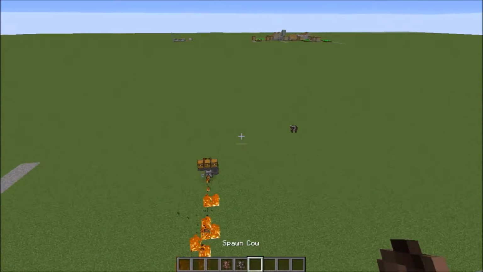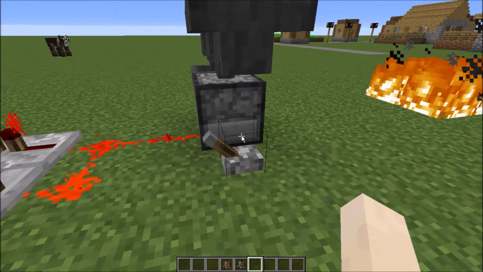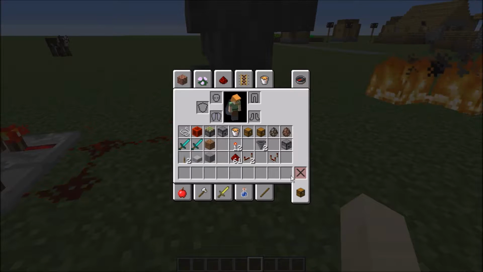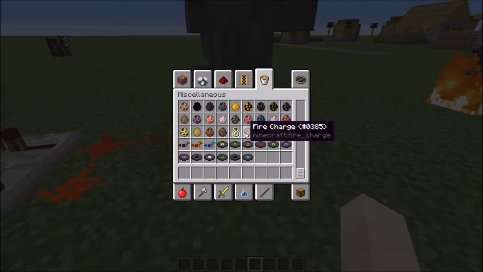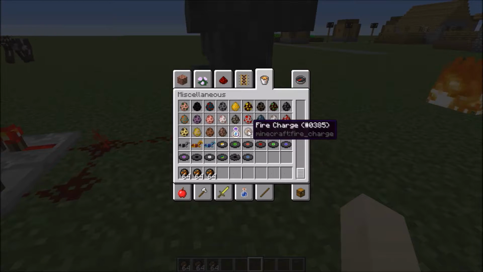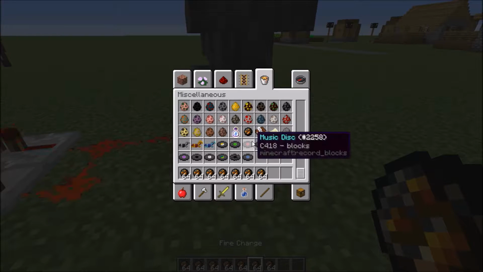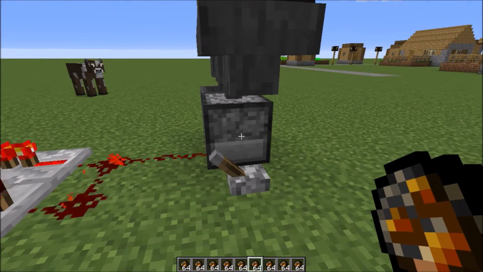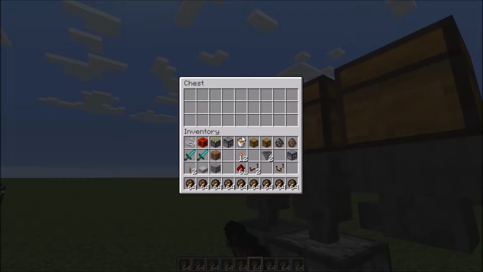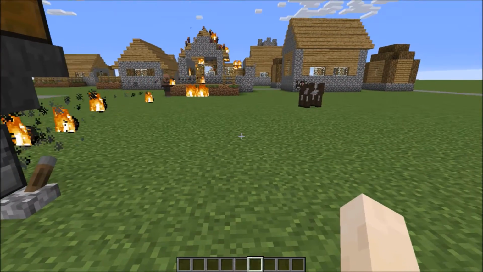The one thing I'm concerned about is this getting low in stock. Yes, I do have the elytra on. Oops. Yeah, it's low. So I would recommend having a chest connected to it because of that. Oh no, the fire went out. That's bad. That is very bad. Fire. Roasted.